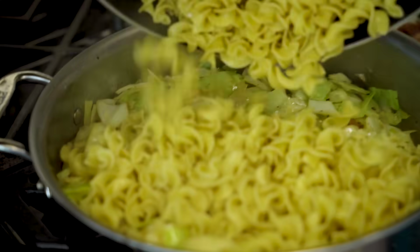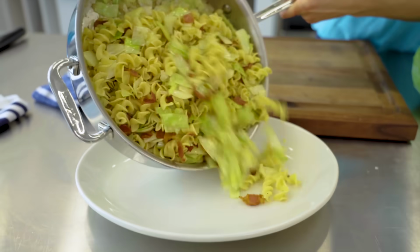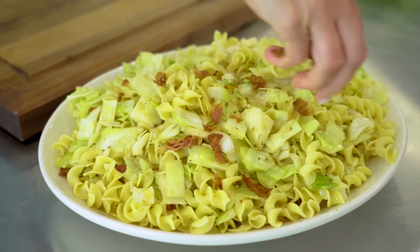All right, time to bring it all together. Ooh, that's a lot of food right there. I'm definitely keeping this one on file.